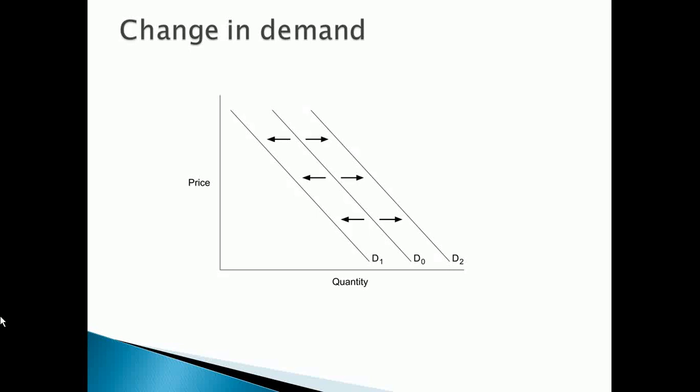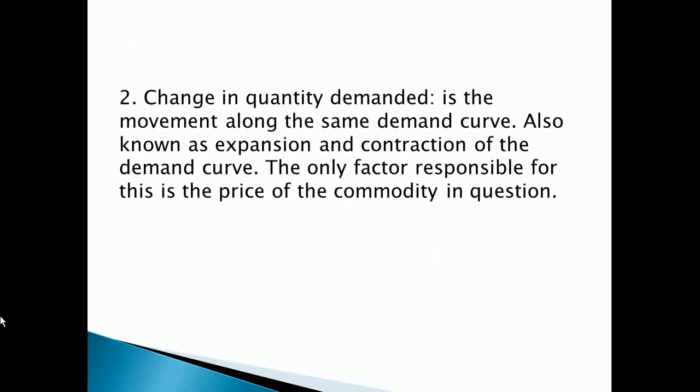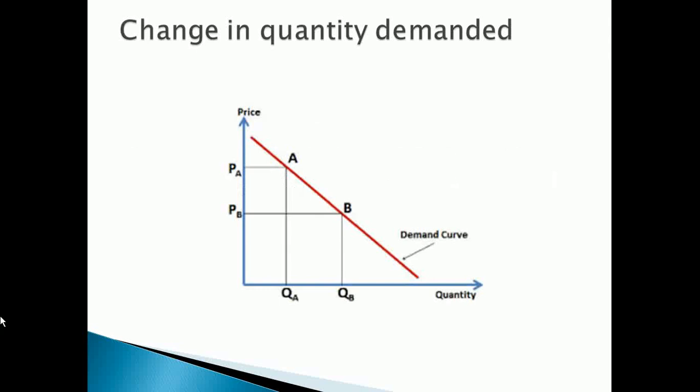Change in quantity demanded can be depicted using a simple curve. We can see that the movement is from point A to B, still on the same curve. The factor that affects this is the price of this particular product. So if the price of a crate of X increases, quantity demanded will fall. If the price decreases, quantity demanded will increase. So this is a change that affects the movement along the curve without shifting it inward or outward.